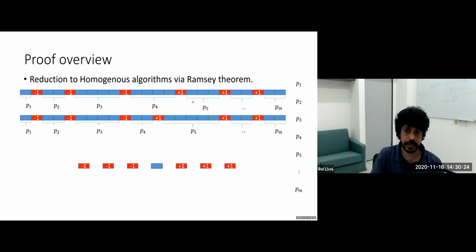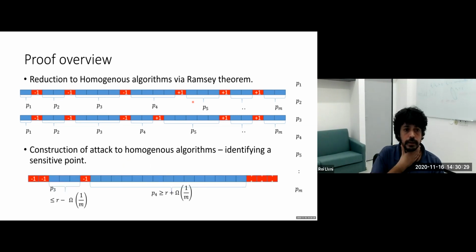Now, once the algorithm behaves in this manner, then to prove that it is not private, you basically need to find some sensitive point where, by moving it, you change by a lot the probability that a certain point will be labeled as +1 or -1. And what do I mean by a lot? Well, even 1 over m is enough, where m is the sample size. So that means that the probability to be labeled as +1 or -1 is very sensitive to whether this point, in this example the third point, appeared at the beginning of the interval or at the end of the interval. So just by changing this one point, I can change the probabilities for certain points to be negative or positive. And using this sensitivity, I can breach privacy. Okay, so this was the high-level idea.